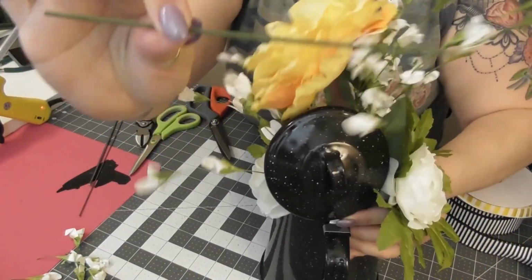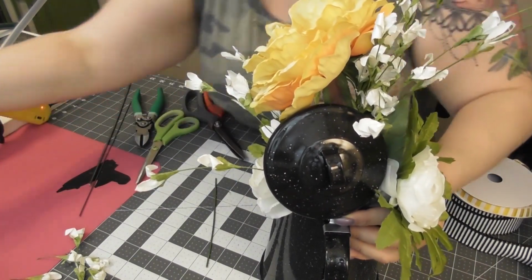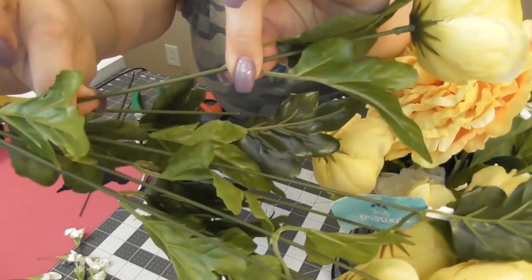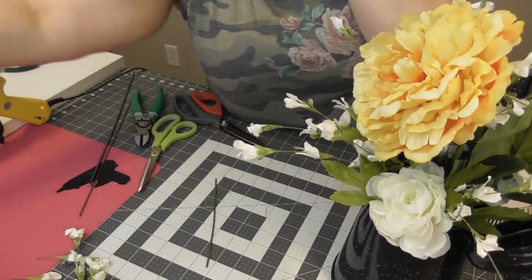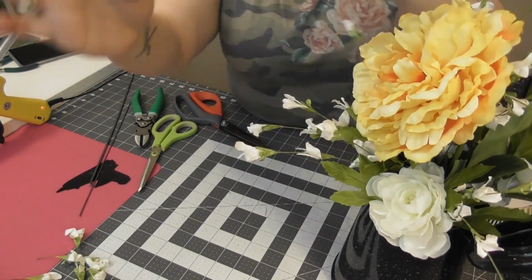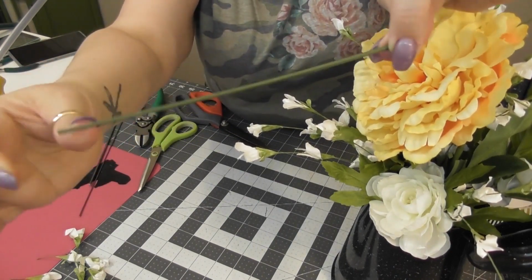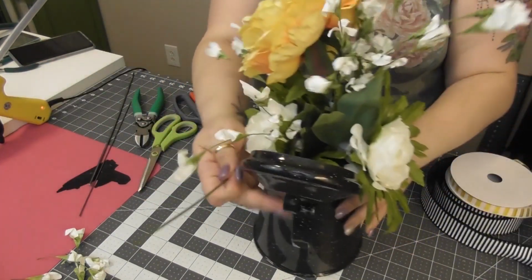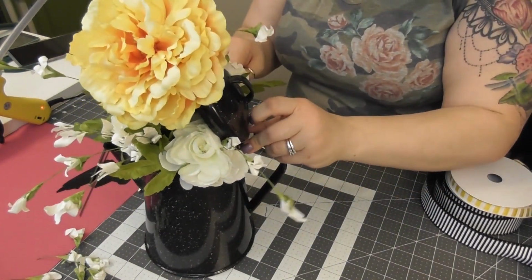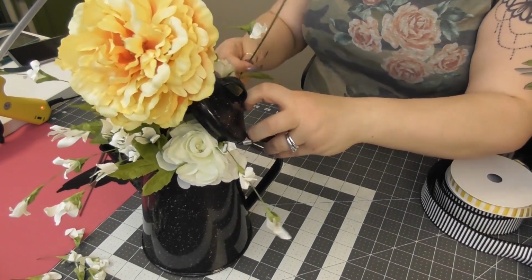So what I'm going to do is use an extra piece from a stem. A lot of bushes here, like this one for example, have extra pieces of wire that are pretty thick. If you can find one that you have, or off of the arrangement you purchased, find a stem and clear it off. You get a nice little thick piece of that plastic covered wire. I'm going to feed it into this silver part of the hinge right here, and I'm just going to cut it short enough to where it doesn't move too much.